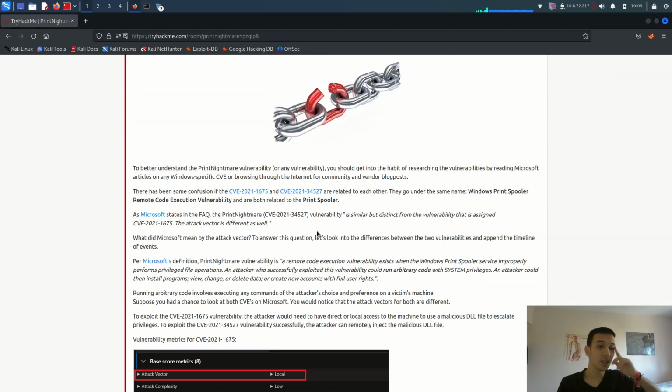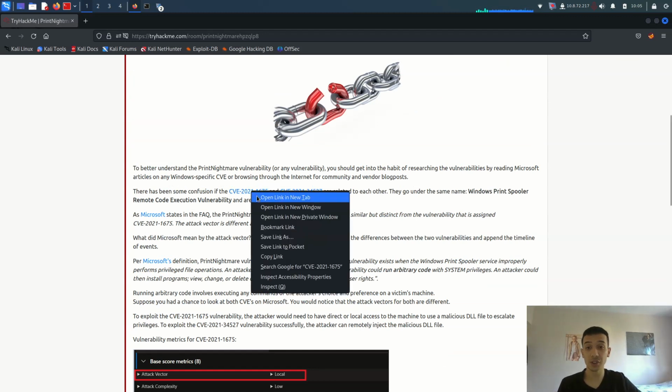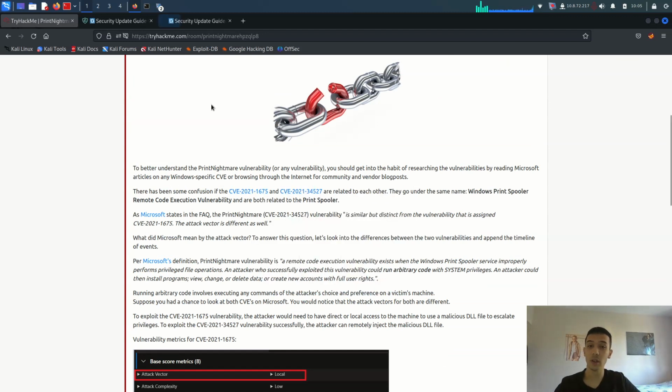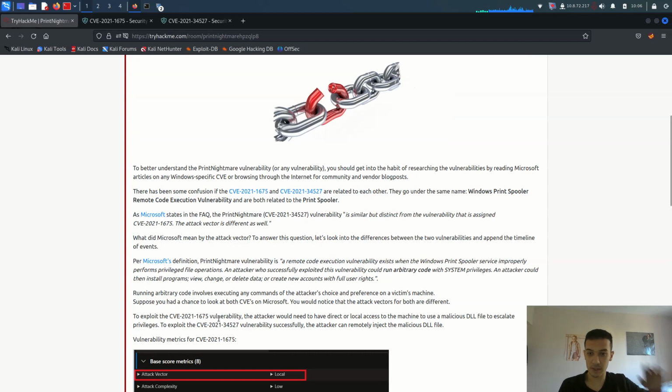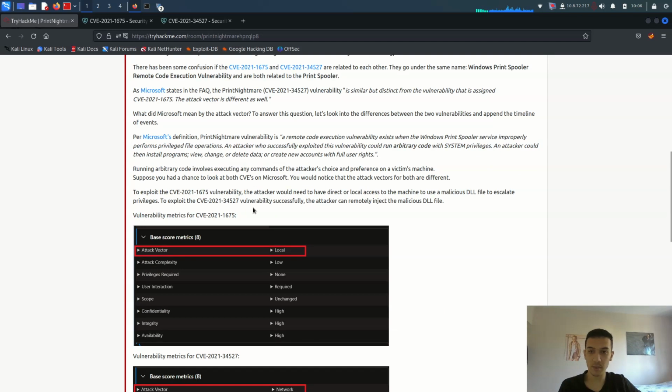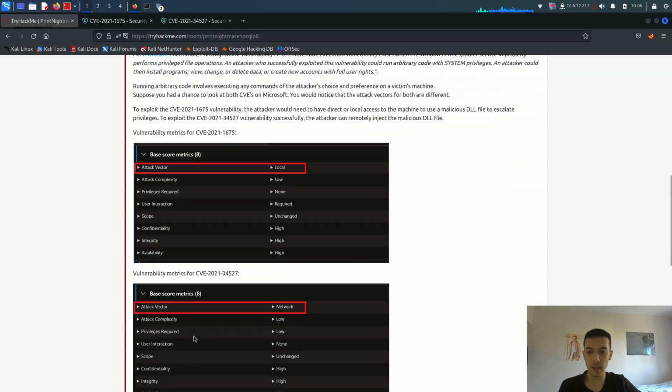So remote code execution is giving us these two vulnerabilities here. The first one is CVE-2021-1675, and the second one is CVE-2021-34527. So for example, I'm just going to call this one vulnerability A and this one vulnerability B. Okay.